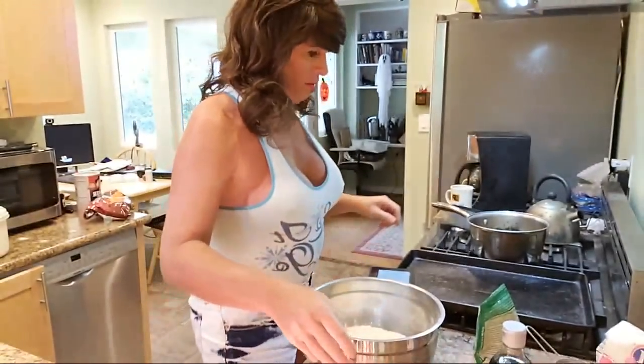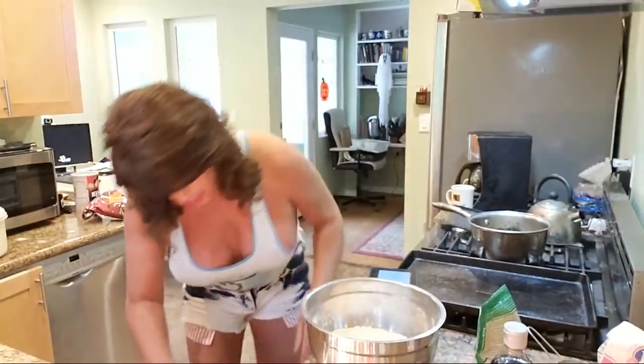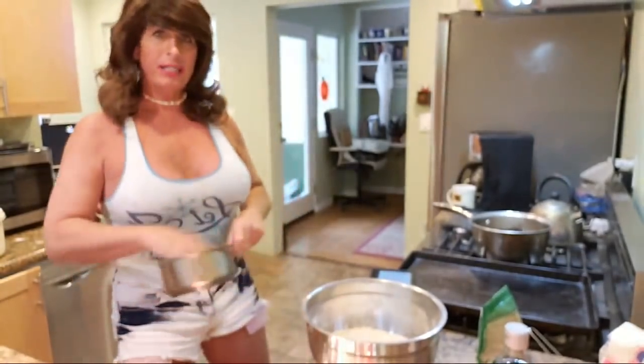All right, so we're going to do the wet ingredients in a separate bowl here. In this case, we'll use a pot.